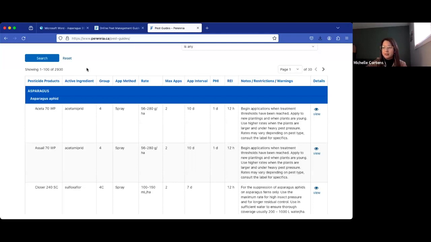Also, what I want to point out here is that our guides are still in the familiar table format that you're used to. So you can still compare products side by side.